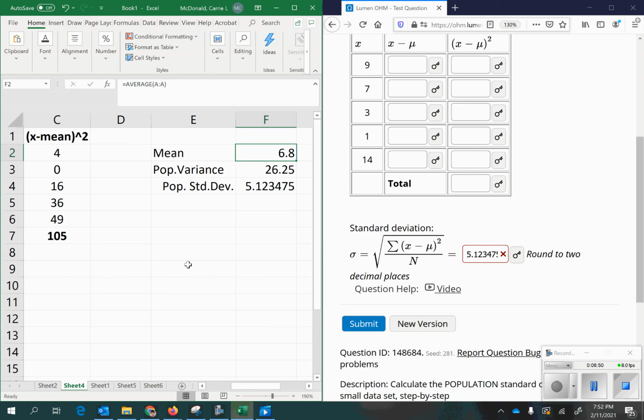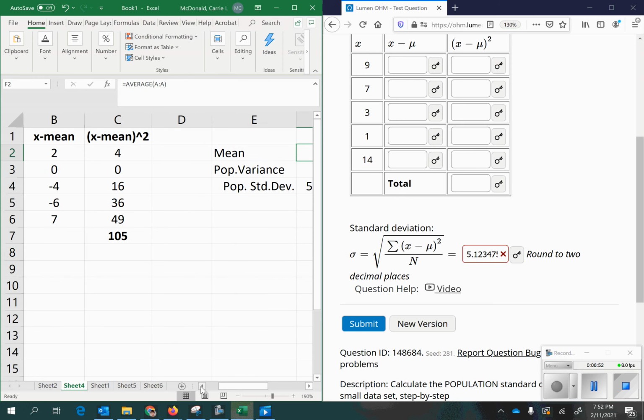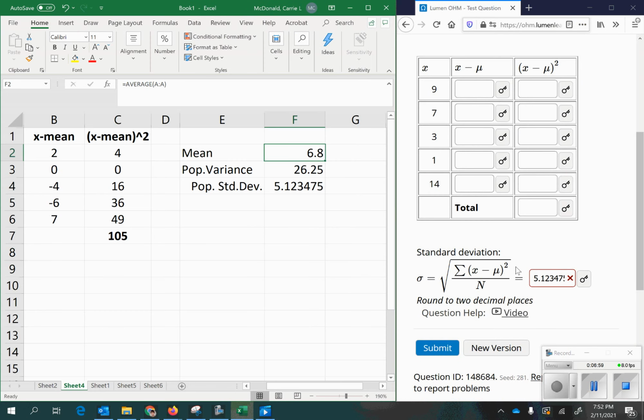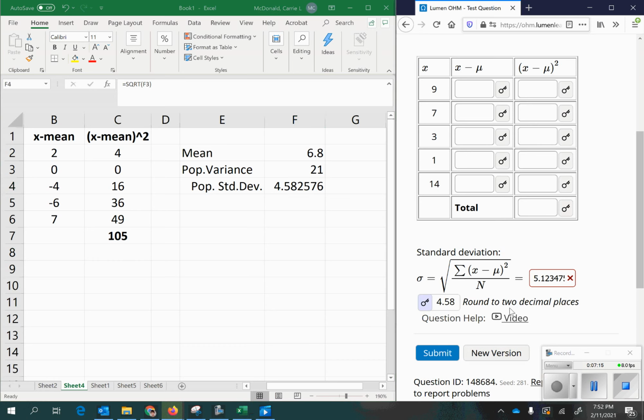It's still the average of all the x values, but the calculation for the variance will be different. It's going to be dividing the sum here by the total n instead of n minus 1. So where I divided by 4 in the previous problem, I'm only going to divide by 5 here, and that will give me the correct answer. As you can see, 4.58.